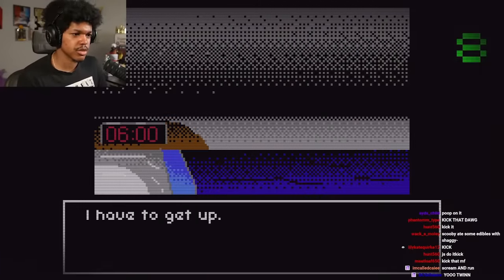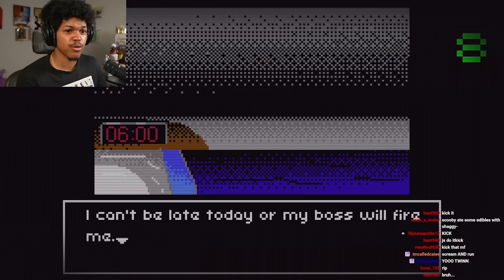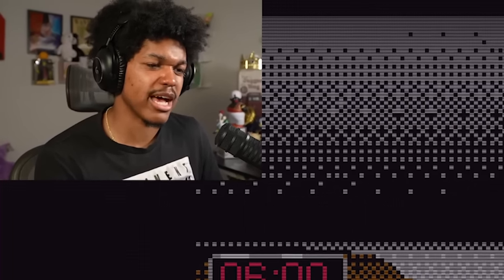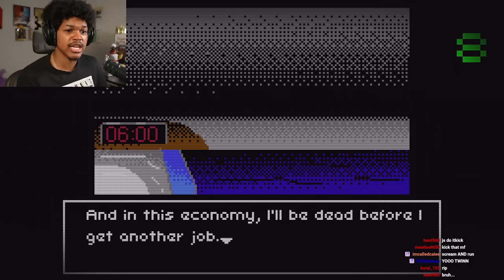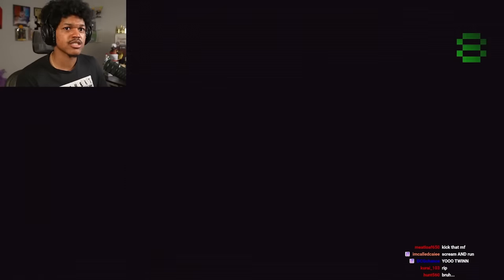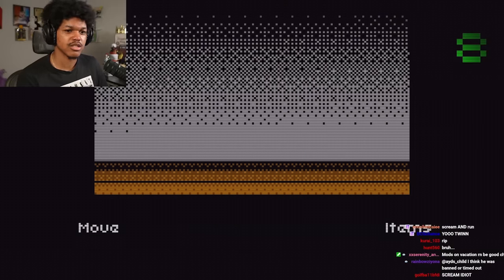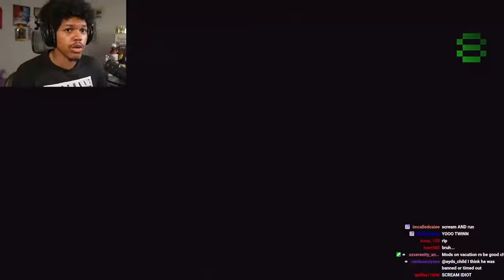Those like jingle bells or something? I have to get up. I can't be late today or my boss will fire me. I feel like we're stalking people's houses. And in this economy, I'll be dead before I get another job. I'm going to get dressed. I'm ready. But I don't know if I should go without eating. Wait, what? No, go back. Whoa.